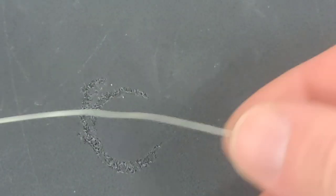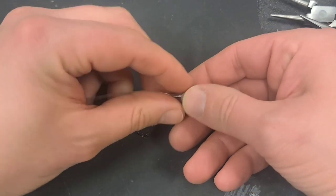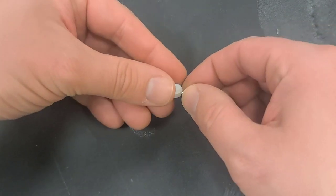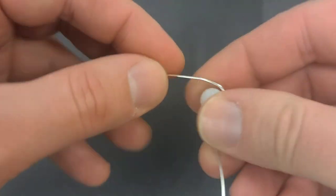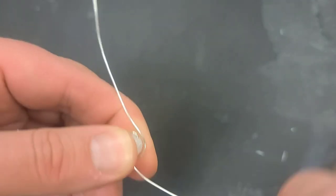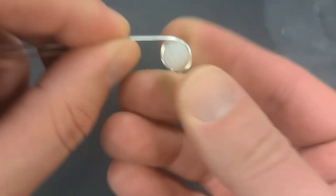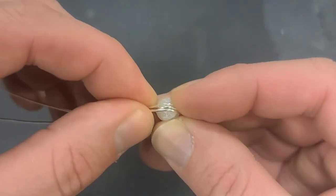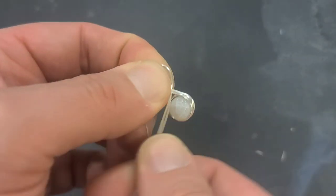Put this one single bead in the middle of the wire. You can make a gift for a friend and it takes you almost no time at all and almost no skill. You just put the bead in the middle like this, then you crimp it, wrap it around maybe a couple times. When you're happy with how many times you wrapped it, you go up here, pinch it tight, and pull it around to make a loop like that.